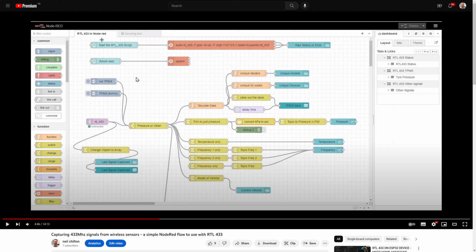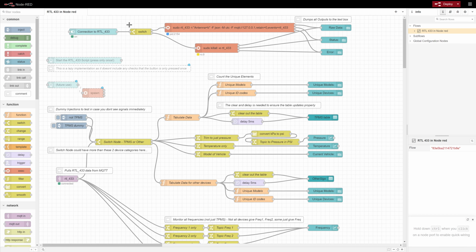So basically, this was the old one, where we just had a button that when clicked would run this command, which is sudo rtl_433, and it would just turn the thing on. And there's no real way to turn it off, hence the comment, which makes a lot of sense. So what I've done is, this is the new one.